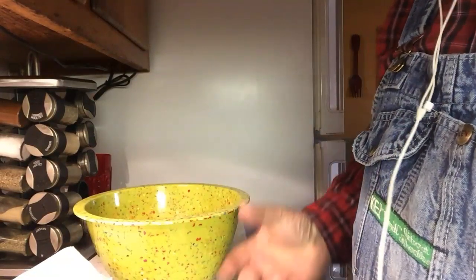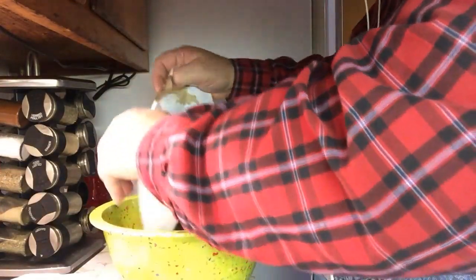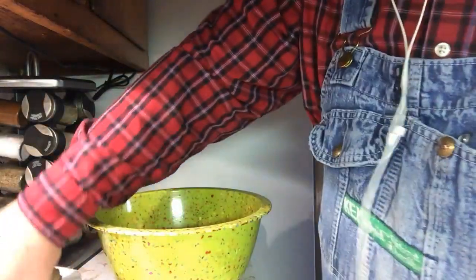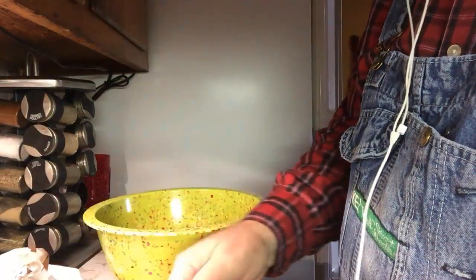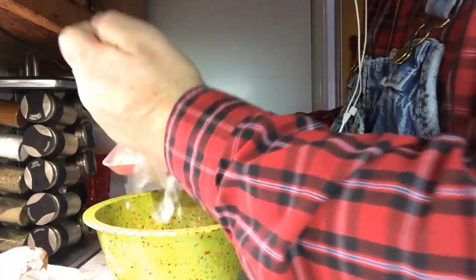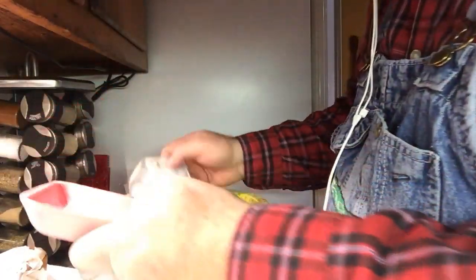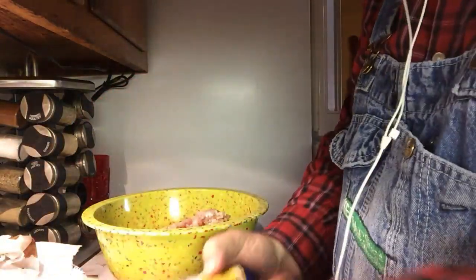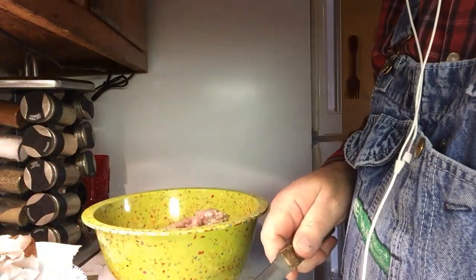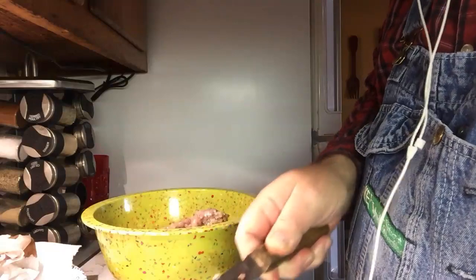But what I usually do when I put mine together, of course, we'll go ahead and get started here. I'm just going to add this deer grind, take it out of the package here and set that aside. Typically, my ratio is 1 to 1. I do 1 pound of ground deer venison and 1 pound of ground pork, or homemade pork sausage in this case. But today I had laid out more than I intended to, so I've got another pound of store-bought sausage here, and I'm going to cut it open and use it in there too.